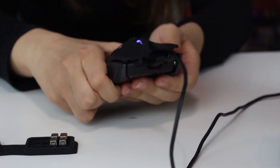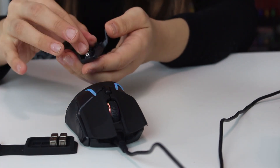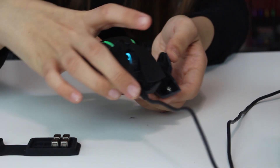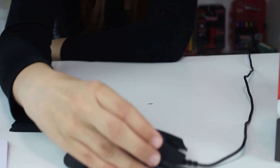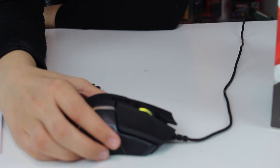Oh, they're already falling! This is a flaw — there are no dedicated spaces where the weights sit. I don't exactly like this, but once you manage to place them nicely, it's a different experience. They're also magnetic. Okay, we succeeded — and now the mouse is heavier, about 16 grams heavier than normally.